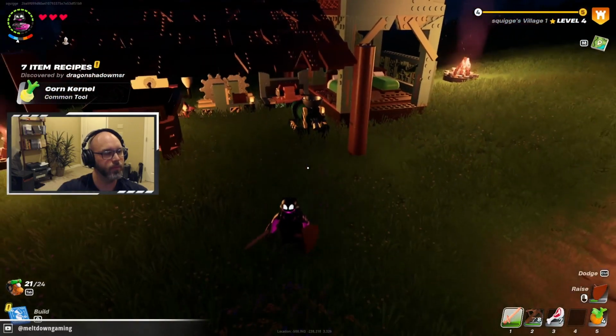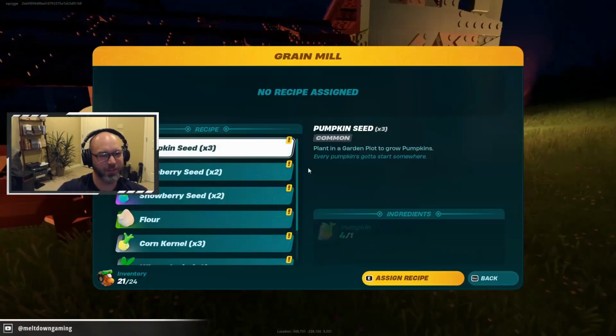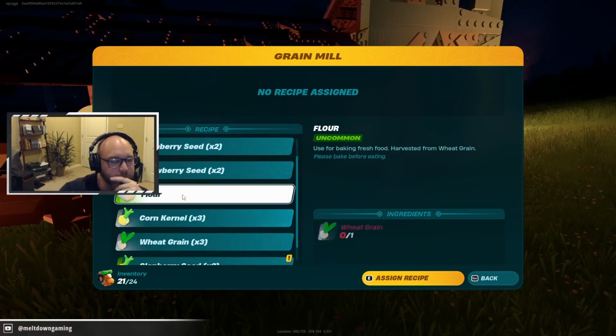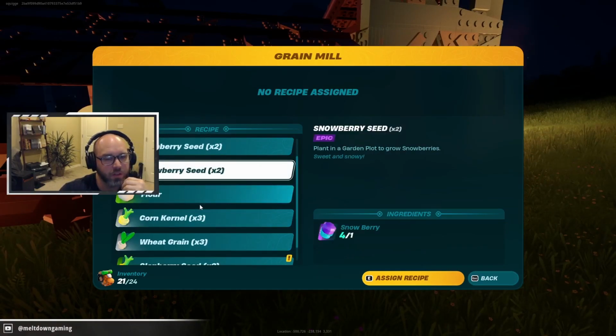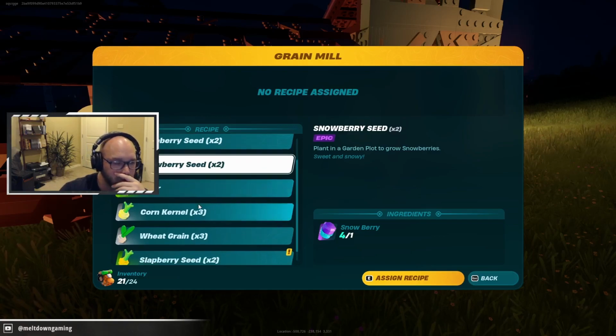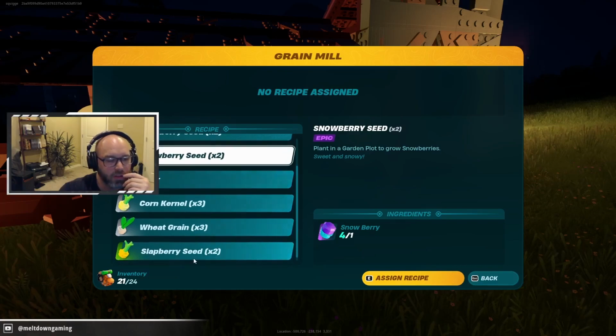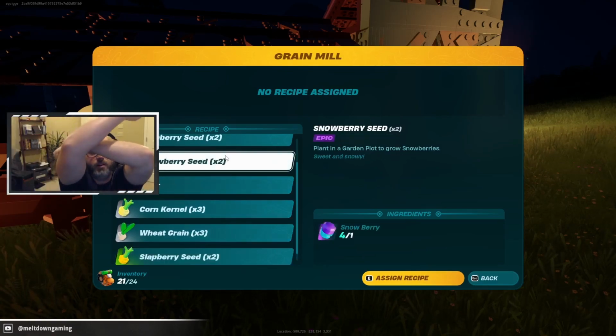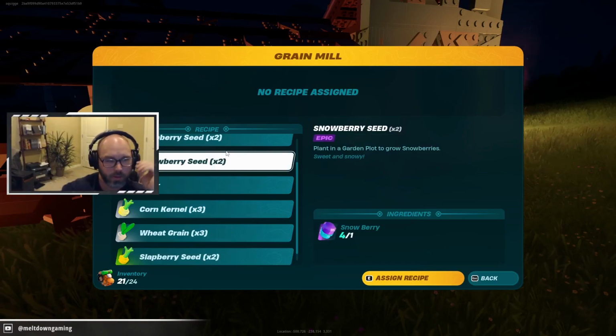Common tool? Corn kernel, common tool. That's a tool. I'm not starving, idiot. Oh, we can make flour. Yeah, I know, I looked at that. Raspberry seeds are common tools, too. Slapberry seeds. Oh, snowberry seeds are epic. Yeah, I have some snowberry seeds.